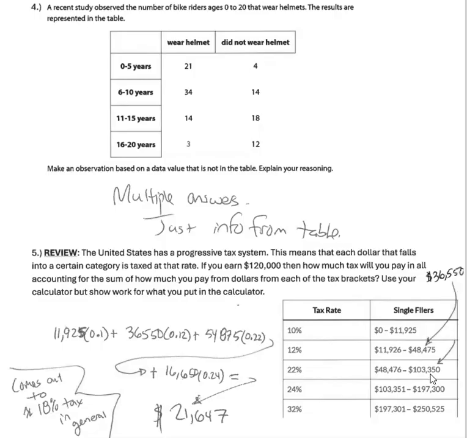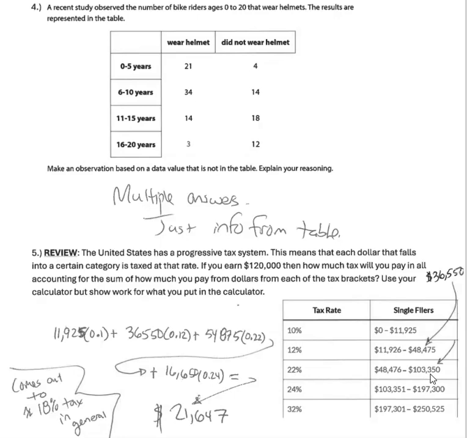To try to be fair, they say, just like anybody who makes 0 to 11,925, you'll be taxed 10% on that amount. And that amount is actually the taxable wage. So you have something called deductions and stuff like that. But after you have your deductions, if you still owe anywhere between 0 and 11,925, you'll pay 10% on that. Between the 11,000 to 48,000, you'll pay 12%, 22% on the 48 to 103, and then whatever's left over, you're going to pay 24% on. There's other tax brackets after that, but it is not necessary for this problem.